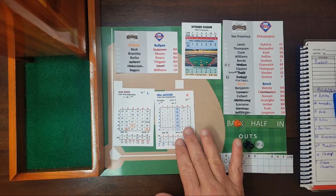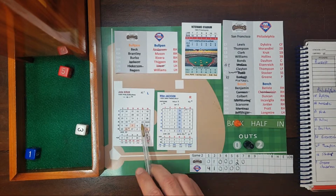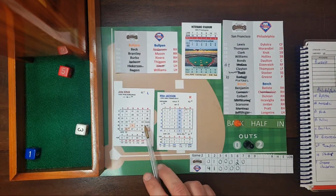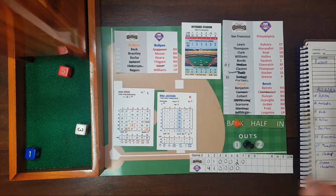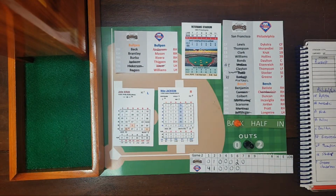Kruk is your batter. 5-3, that's a 5. 5-1 is a 1, total of 6. That's a walk, but he's got the raised number of 2. So if he rolls a 1 or a 2, that's just a 2-ball count. 3 or higher, it's a walk. It's a 6, so the walk will now stand. So John Kruk does draw that base on balls.